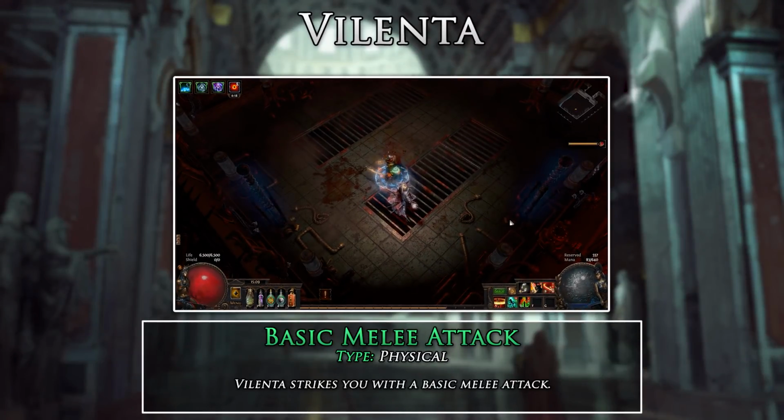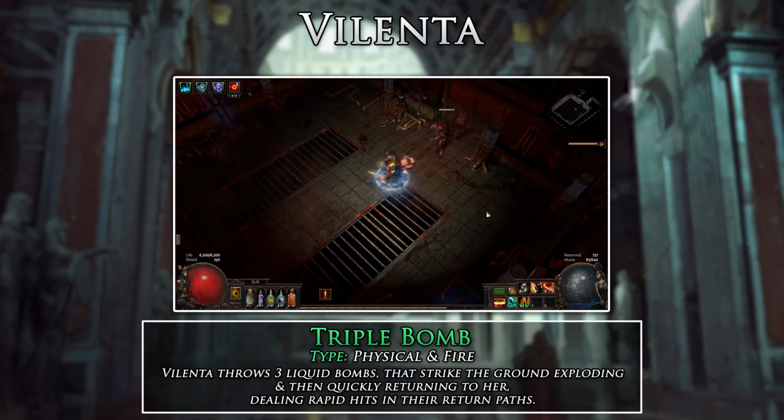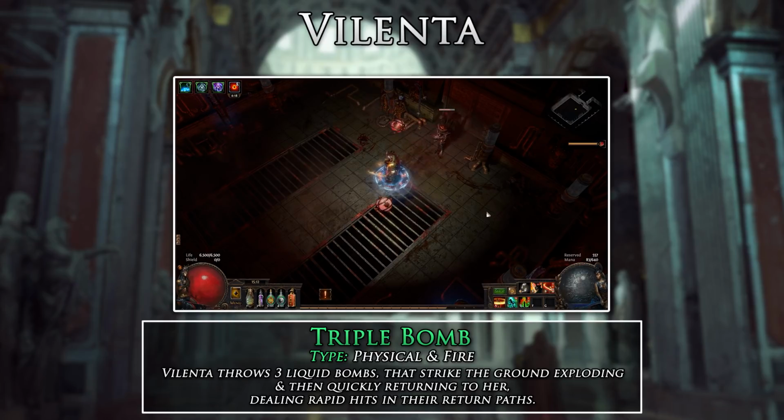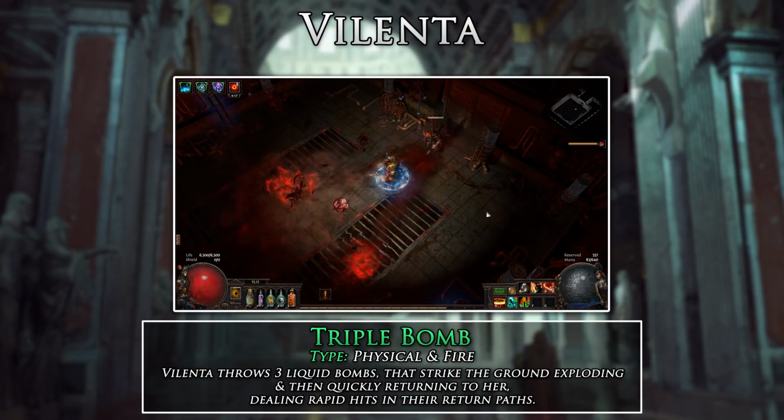Vilenta will perform the following moves throughout the entire fight. A basic melee attack. A triple bomb. Vilenta throws 3 large liquid bombs that strike the ground, exploding in a large area of effect, and then they quickly return to her, pathing underground. These deal damage and rapid hits in their return path. It is recommended to avoid these return paths as they deal a lot of damage.